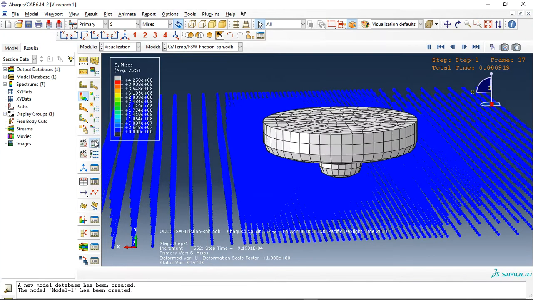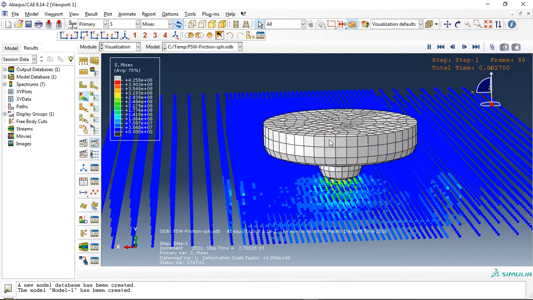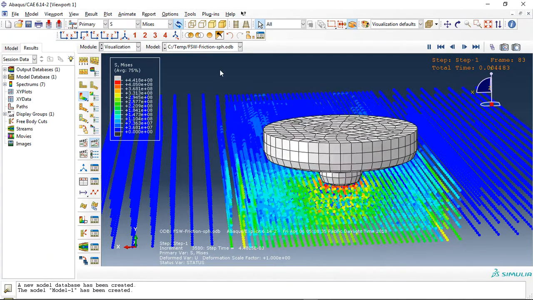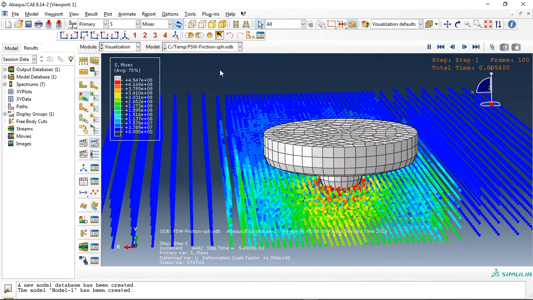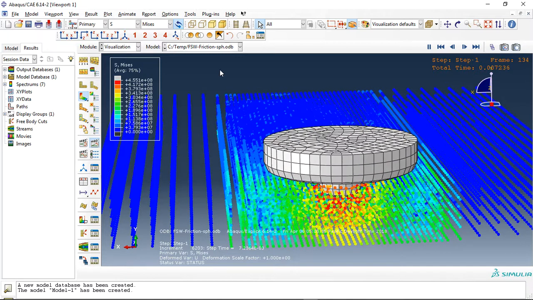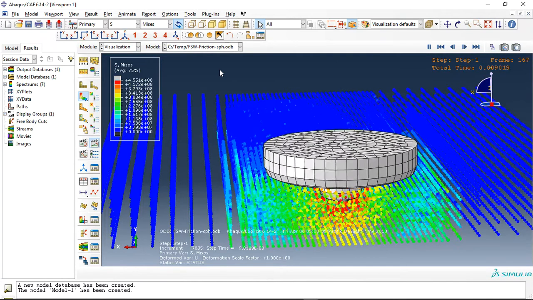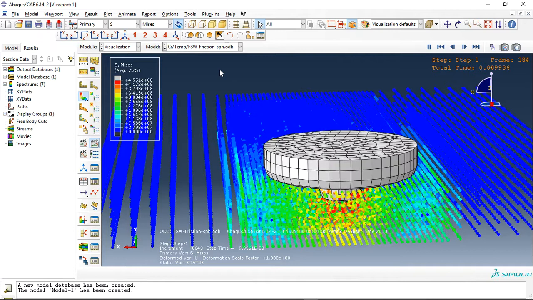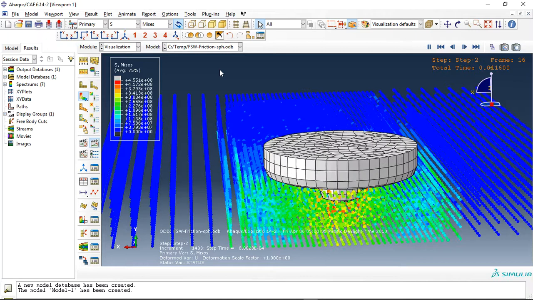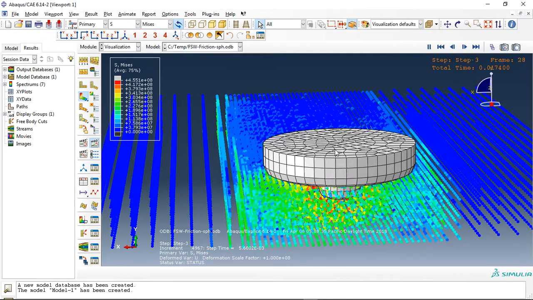You can see the process here. This is the aluminium plate and this is a tool. You can see it. You need to use a smaller mesh than this for a better result. You can see it here. The penetration of the tool is a maximum of 5 mm, and after that the tool moves along the Z direction, and now you can see the move.